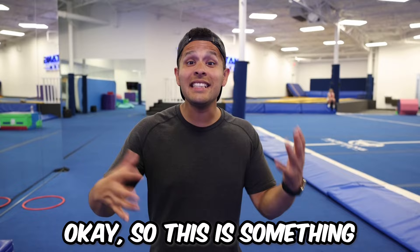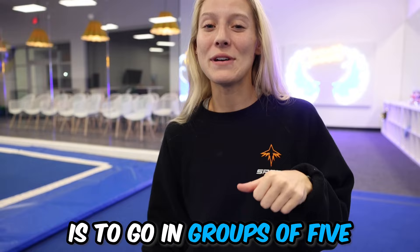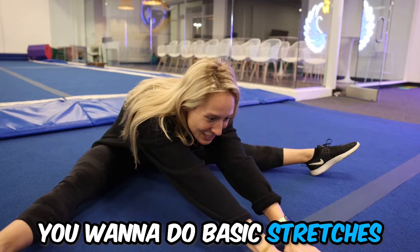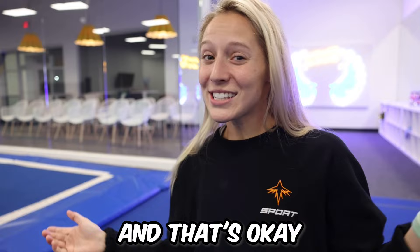This is something I could even do at home. How many do you recommend I do? A good rule of thumb is to go in groups of five without touching your feet to the floor. And if you can't get your shoulders all the way to your knees, you wanna do basic stretches right down the center, not letting your toes or your knees fall forward. So it sounds like I'll be starting with basic stretches. And that's okay, everyone starts somewhere.